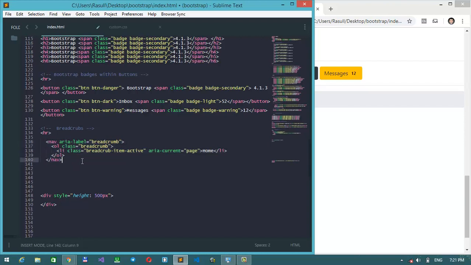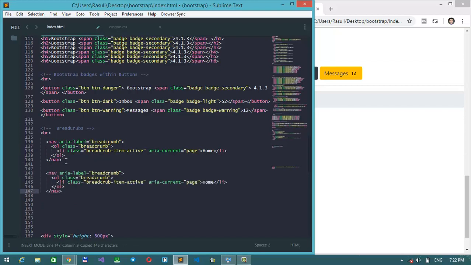Okay, how about the hierarchy that I said? The breadcrumb indicates the current page's location within a navigation hierarchy. Okay, so we have to write a hierarchy, and let me copy this one and paste over here, and let me duplicate this one.